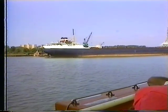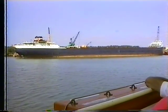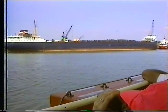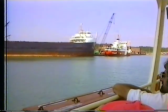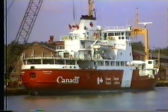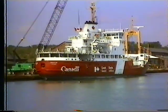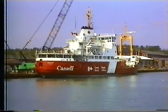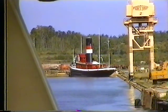Lake freighters are long and narrow. This one was built in 1966, is 730 feet long and 75 feet wide. She is as long as a football field. This red boat, we were told, was built in 1972 and at the moment was having a $6 million refit. This old tug, built in 1905, has now been turned into a restaurant.